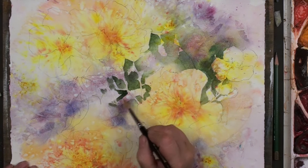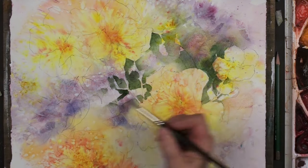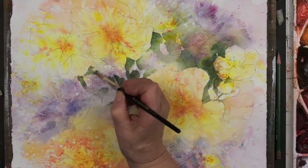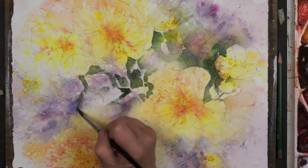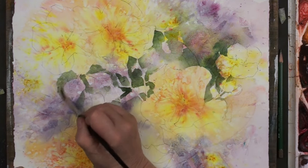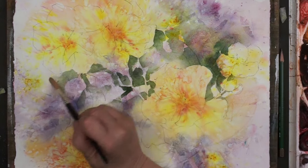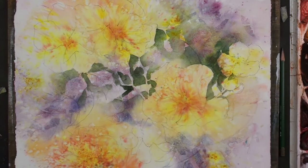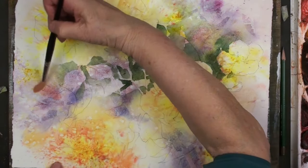Same here, let's leave that edge crisp. Let's come down here and lose this. Let's lose this. Let's move in close again and define part of this flower. Maybe over to here. And then let's lose these edges. Whenever you're not sure, whenever you're having any doubt, when in doubt, just fuzz it out. That's it. And every now and then I want to add just a little bit more warm color. I like that color.